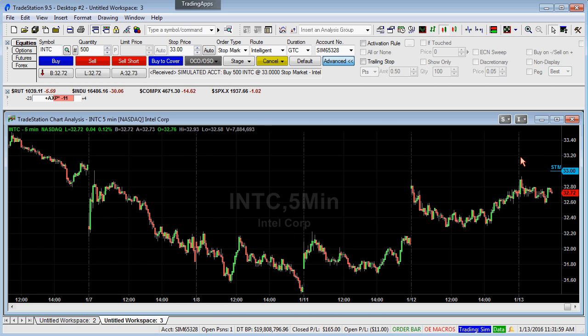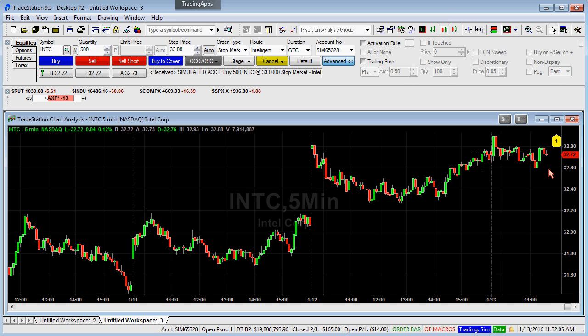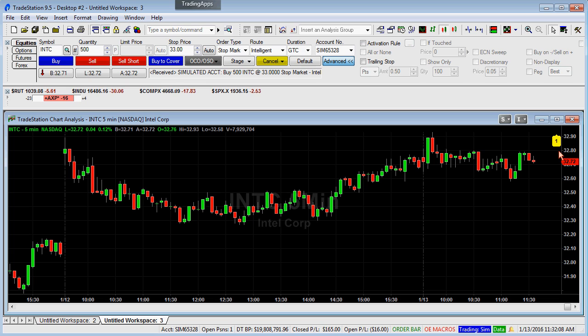There we go. You see, if your order is outside the price scale, see my order's right there at $33. If my order is outside the price scale, you just get this little label telling you that there's an order up there pending. So all the orders that you place in your TradeStation account will be automatically displayed on a chart. So you can see your orders in relationship to the market activity.